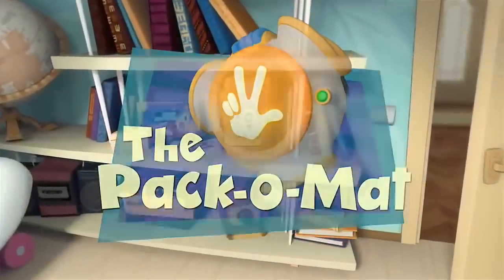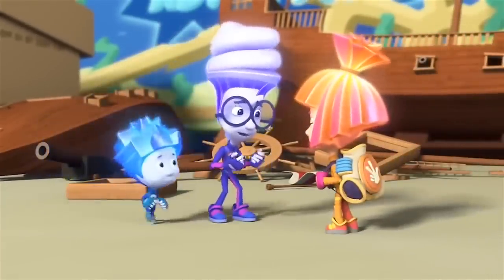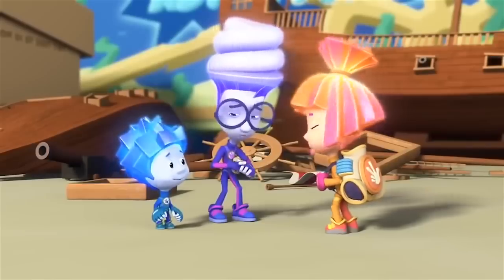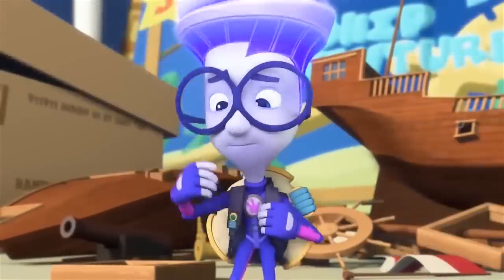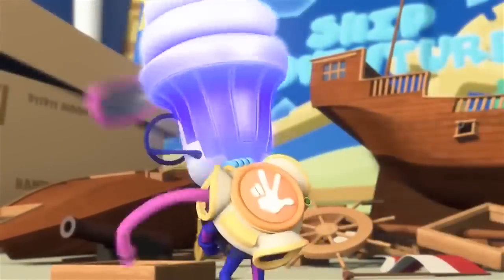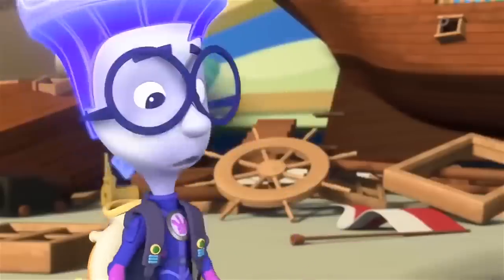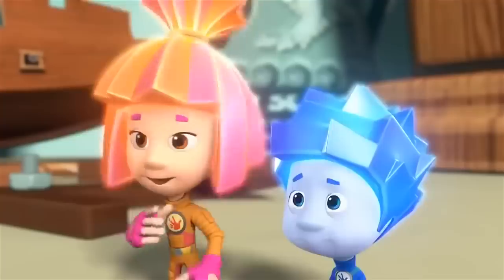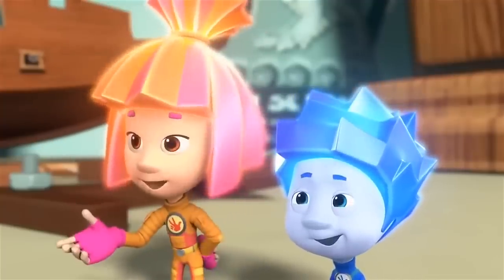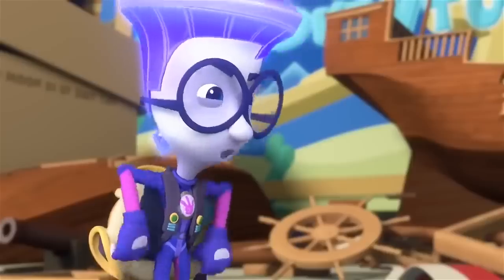The Pack-a-Mat. Simka, can I have the Pack-a-Mat? I'd like to practice with it a little before the exam. Take it! You're really good with that thing. Good. I couldn't be any worse with it. I wanted a vacuum cleaner. Actually, you were pretty close there. He did manage to get the hose, at least. This is not at all funny.